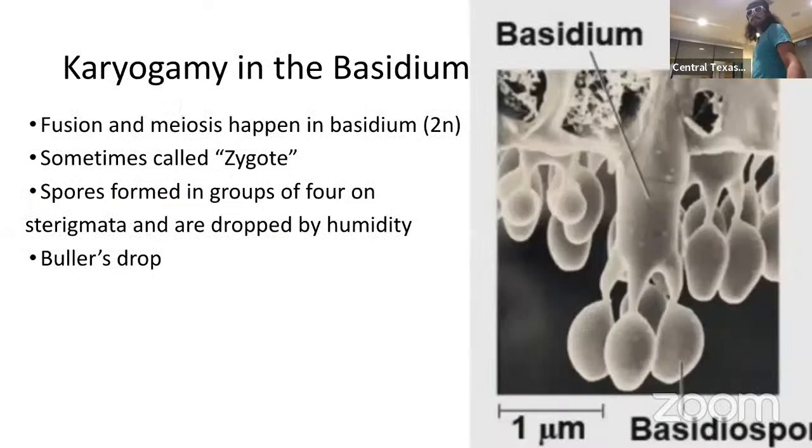So, basidium. This is where the actual fusion of the nuclei happens. Sometimes it's called the zygote. I have a diagram in a second, but the mushroom actually, once proper conditions are met, will form this basidium, and from there join their nuclei and then separate into four unique combinations of the parent's nuclei. That's under the microscope. Yes, this is an electron microscope image of what the basidium looks like.